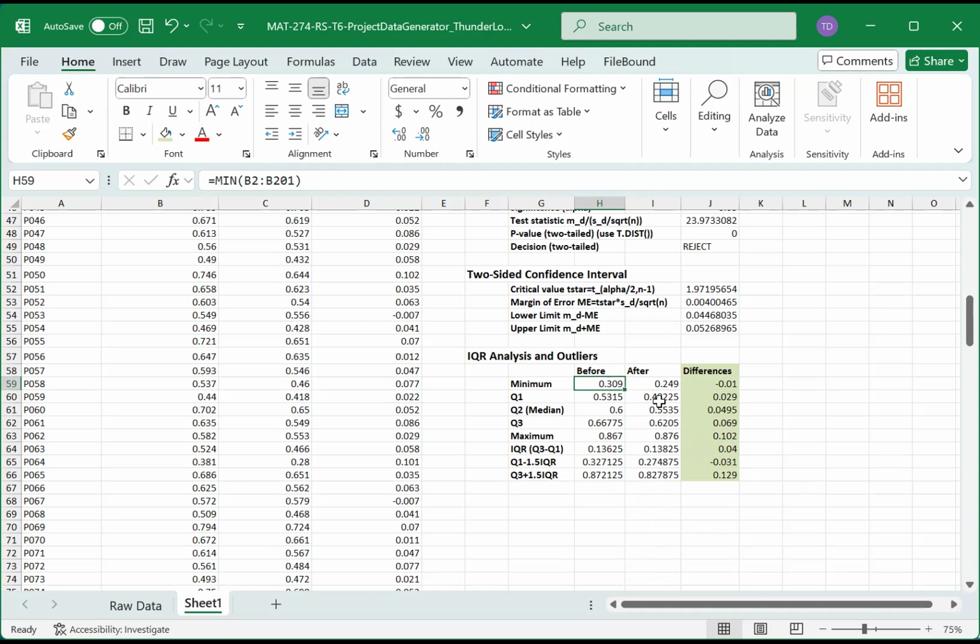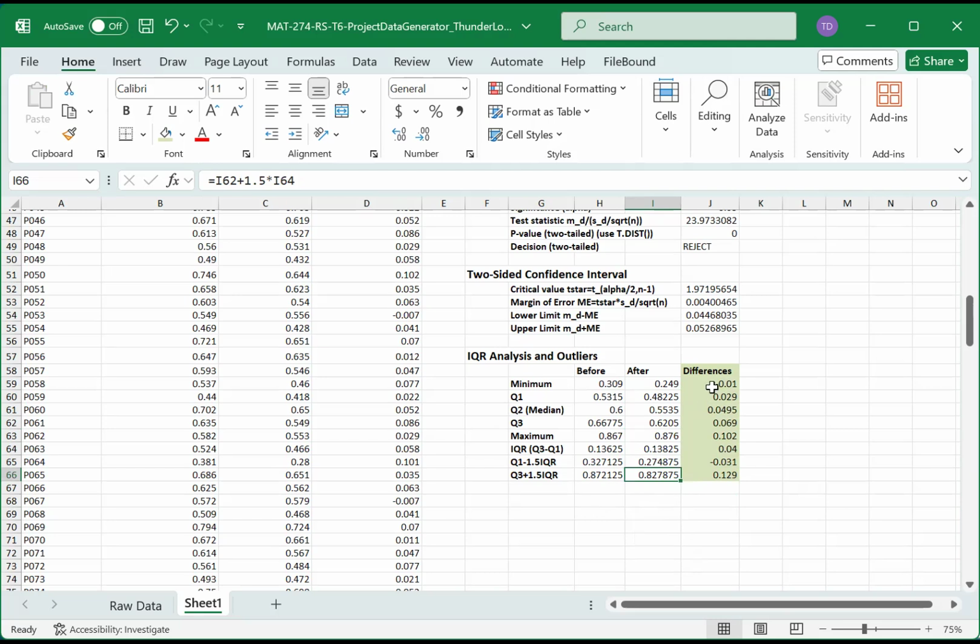We also know that the after data has an outlier of the minimum that's below the lower bounds, and it also has an outlier above 0.876, the upper limit for the normal range.